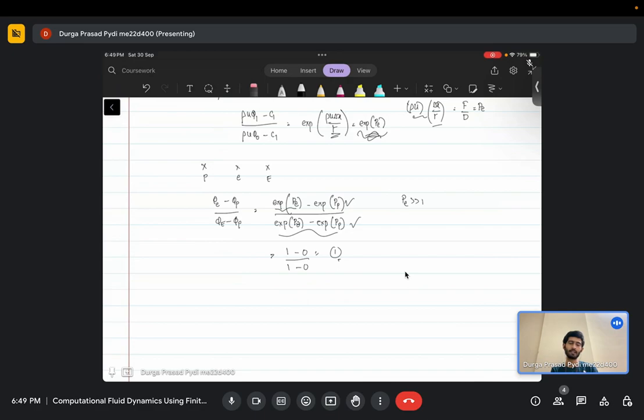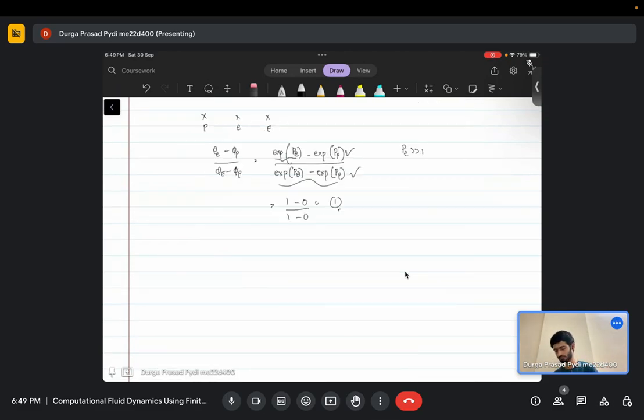You will have a high Peclet number when you have the affine scheme. So when your convection is dominant in those particular solutions, your affine scheme will give you better results. If your Peclet number is low, then your affine scheme will give you physical results, but the deviations from your exact solution will be quite high. So we'll go through this solution as well.